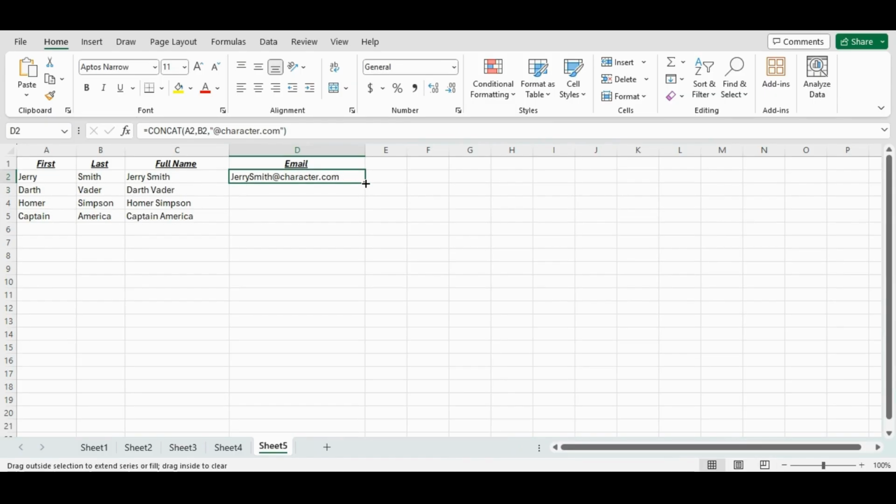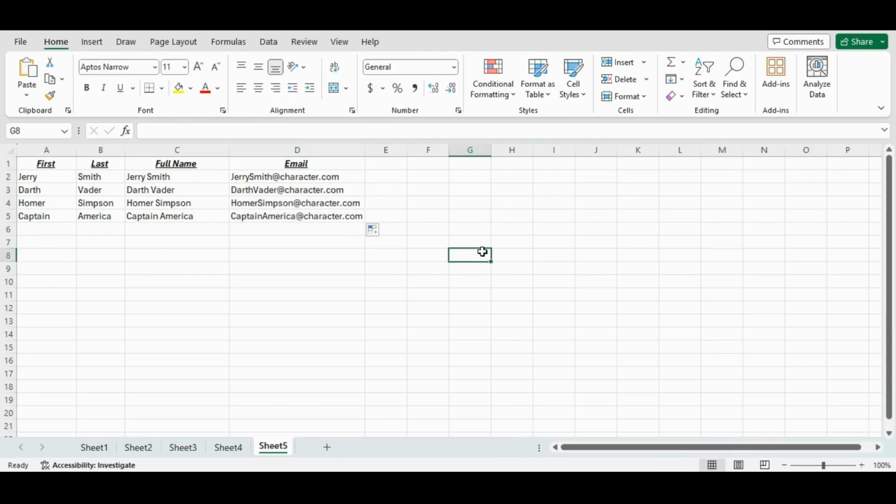Of course, this is not a real email, but if you have to do something for work, or your boss or a coworker asks you to create what emails would be for all your coworkers or everybody in the company, this is exactly how you do it. So you can get pretty creative with this. You can also combine it with other cells, other functions, whatever you want to do. But as far as just strictly the CONCAT function goes, that's all there is to know.